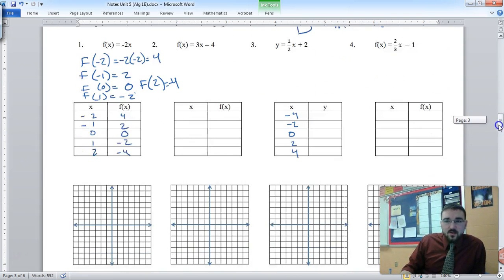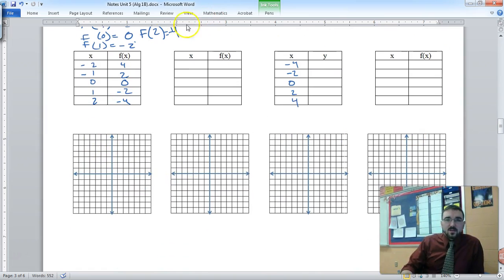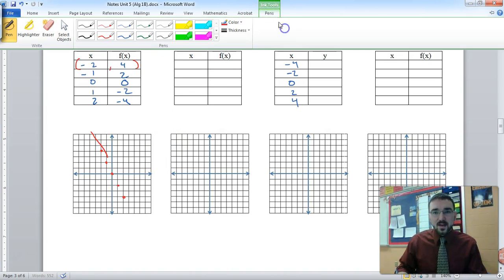All right, let's drop down and go ahead and graph it. This should be pretty easy. Let me grab a different pen so you can see it better. We've got this negative 2 comma 4. These are your points the whole way down through. So we start out with negative 2 and 4. Next one, negative 1, 2, then 0, 0, then 1, negative 2, and 2, negative 4. Okay, and as you can see, it does indeed. Let's try that one again. Sorry about that.